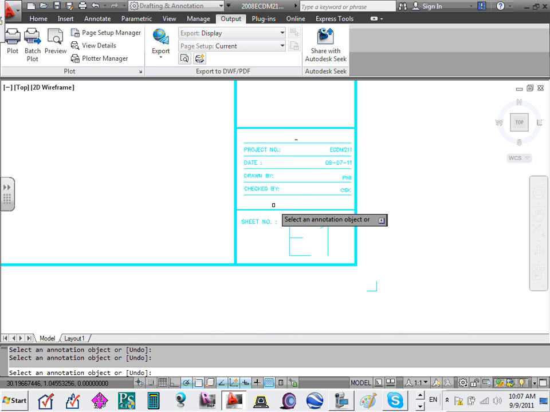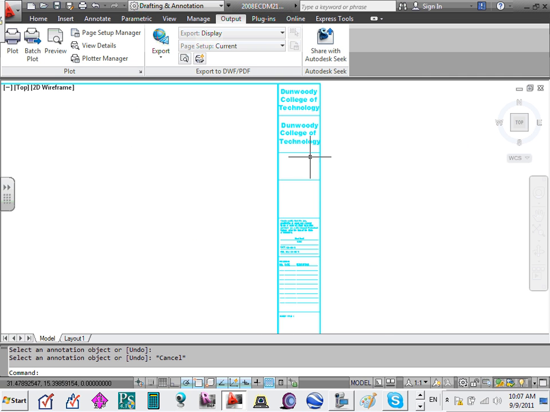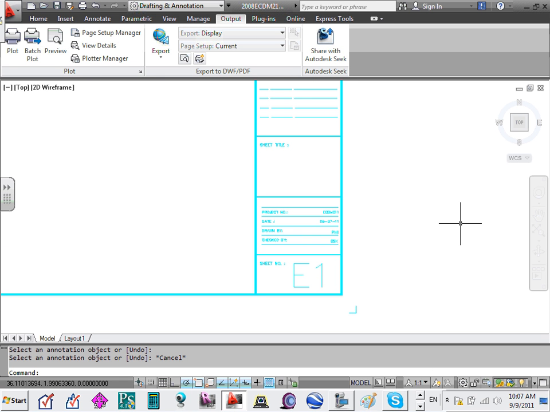That doesn't bother me. See the E1 here, guys? The E1, the sheet. Before I get to the sheets, there are two things. The title block, guys, will have everything on it except two things. Two things will not be on the title block. Number one is the sheet number, which is E1. That shouldn't be on the title block. It should be directly on the sheets that we designed.